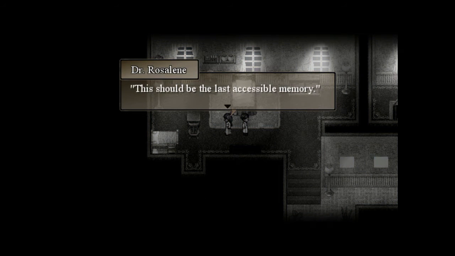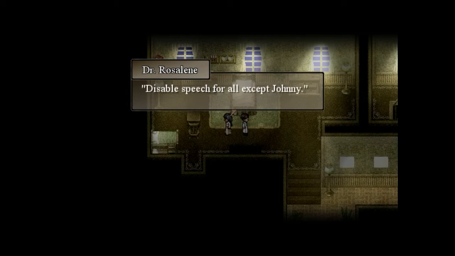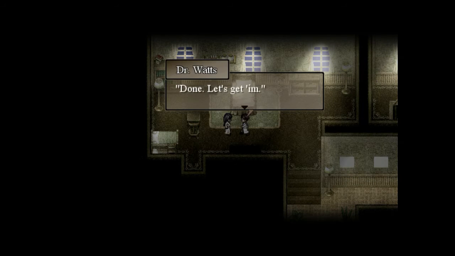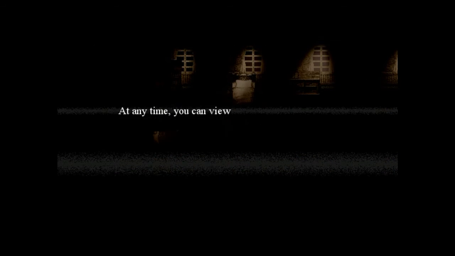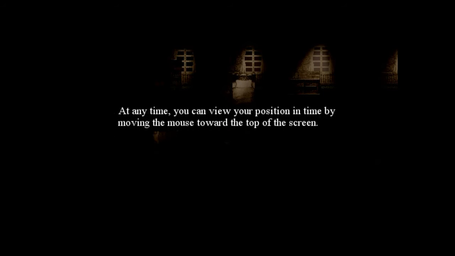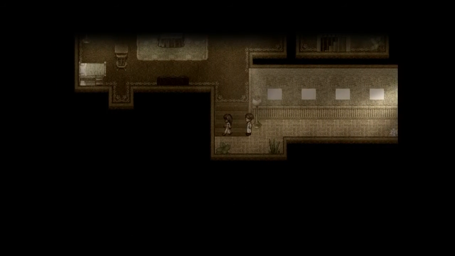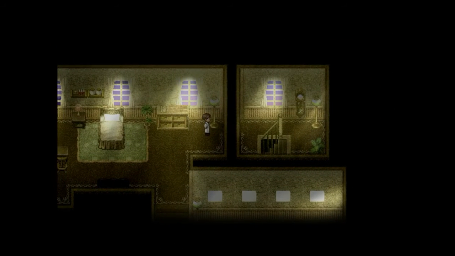This should be the last accessible memory. Disable speech for all except Johnny. Done. Let's get him. At any time, you can view your position in time by moving the mouse towards the top of the screen. Okay, let's go downstairs.